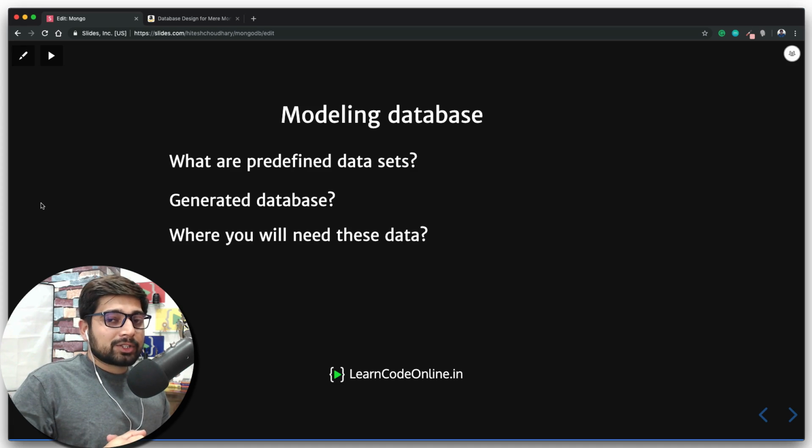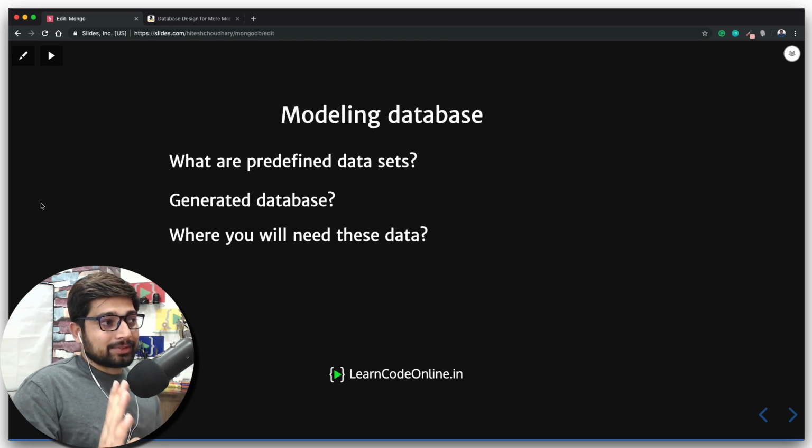Now the question that you need to ask is, once I do have these data sets, where I'm going to use these data sets, whether it's going to be a mobile app, whether it's going to be a web app, or is it going to be in the home page, about page, user's profile? This is a really crucial and important question, because you want to keep your data set in such a way that whenever a user or your developer makes a query to the database, he's able to fetch all things easily. And that's really not an easy thing to do.